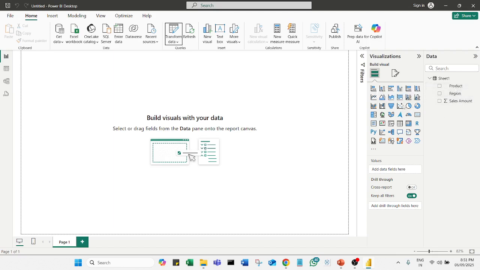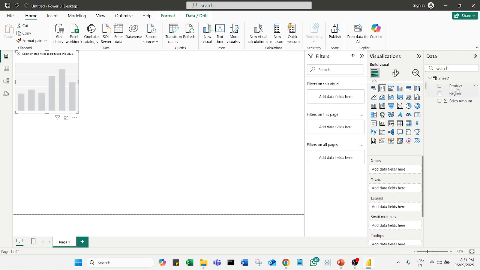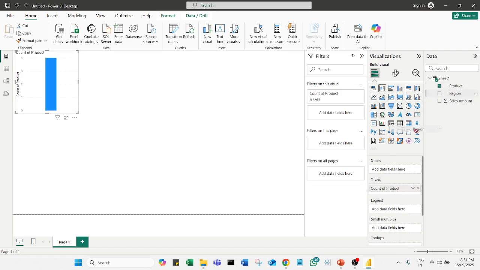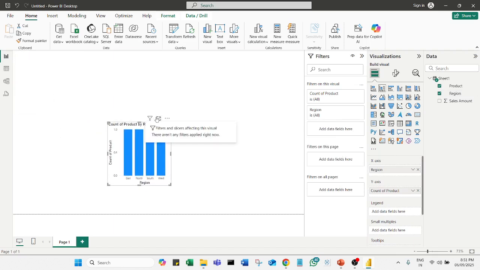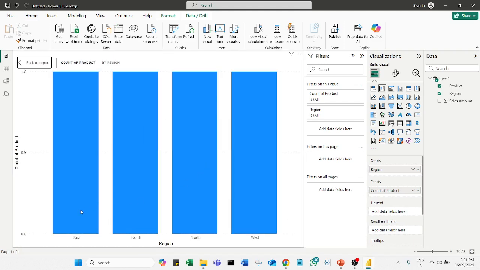Now if you want to go ahead and do your normal visualization, you can put the product in the y-axis, and you can take the region and put it in the x-axis. Okay, and let us see what we get. So you have got this here, and if you see, you have got count of products.